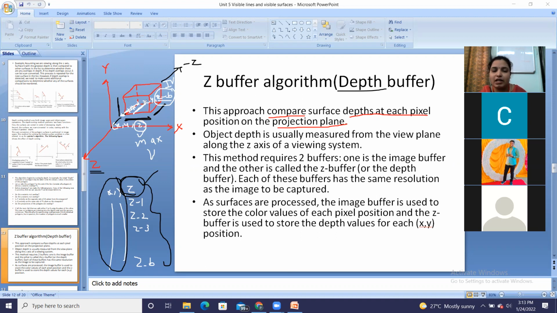या अल्गोरिदमच्या पाठीमागचा क्रायटेरिया किंवा वर्किंग प्रिन्सिपल कळाले सगळ्यांना? Yes, ma'am. Okay, so by keeping x and y fixed, we are checking only z values. कारण युजर जेव्हा व्ह्यू करतो तेव्हा इन द z डिरेक्शन किंवा इन द डेप्थ ऑफ ऑब्जेक्ट ही इज गोइंग टू चेक द व्हॅल्यूज.